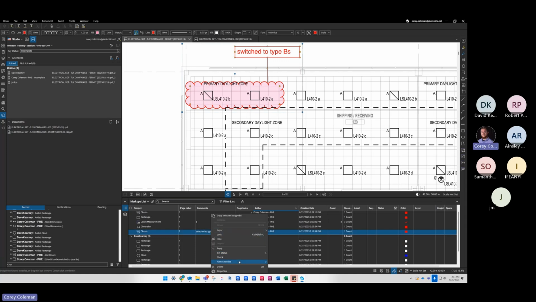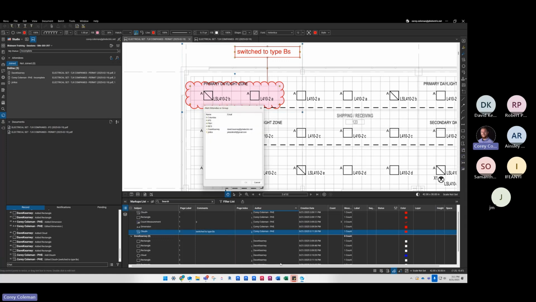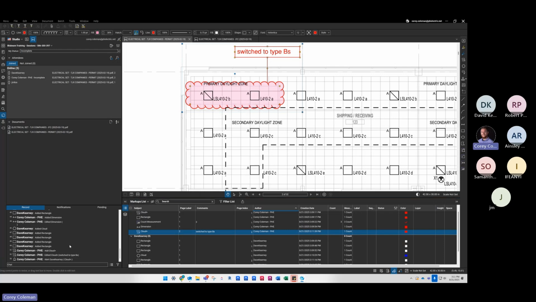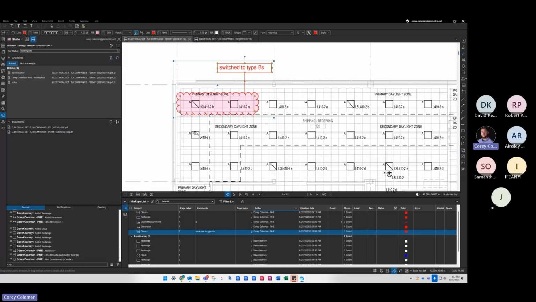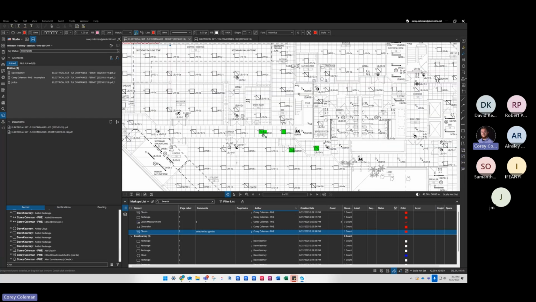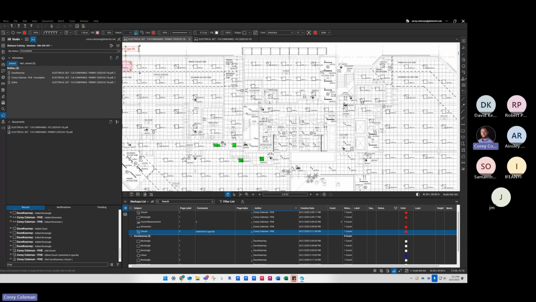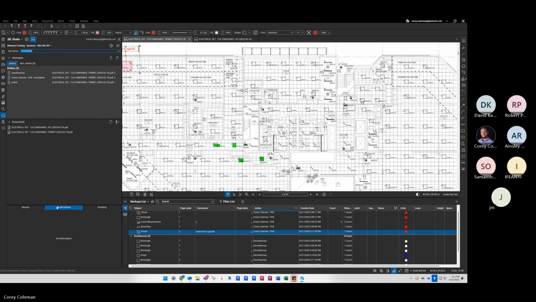Underneath this, I can alert attendees. I can choose who needs to do this or assign it to them. So I'm going to alert Dave that, hey, there's a cloud here that you need to take care of. Dave, if you want to alert me to one of your markups so I can show what that looks like on our side. Then again, if you can just alert me to one of your markups, so I can just show what the notification looks like.